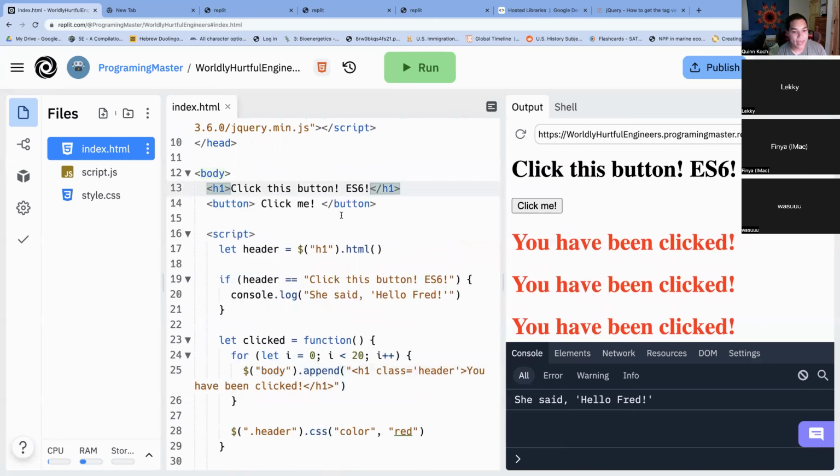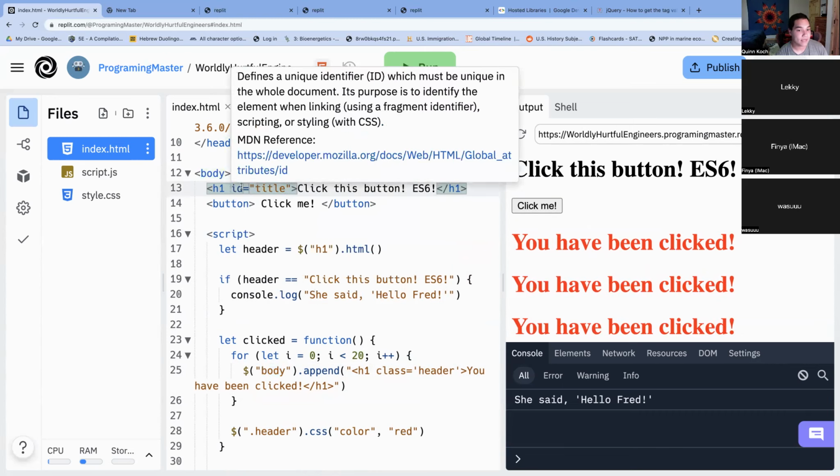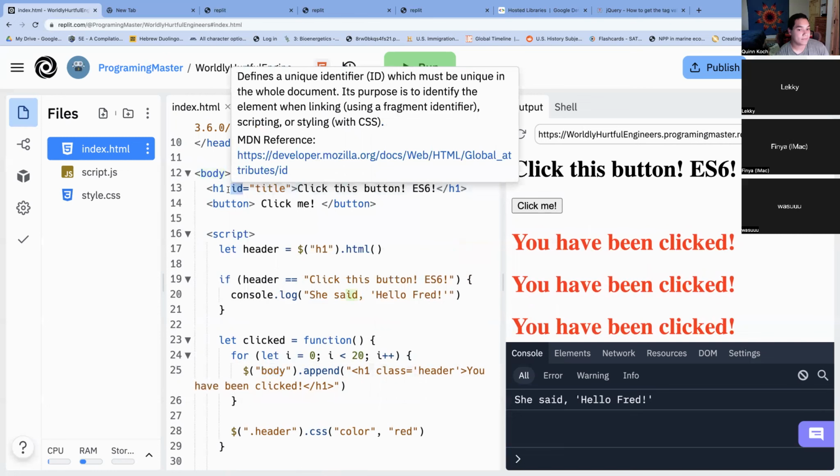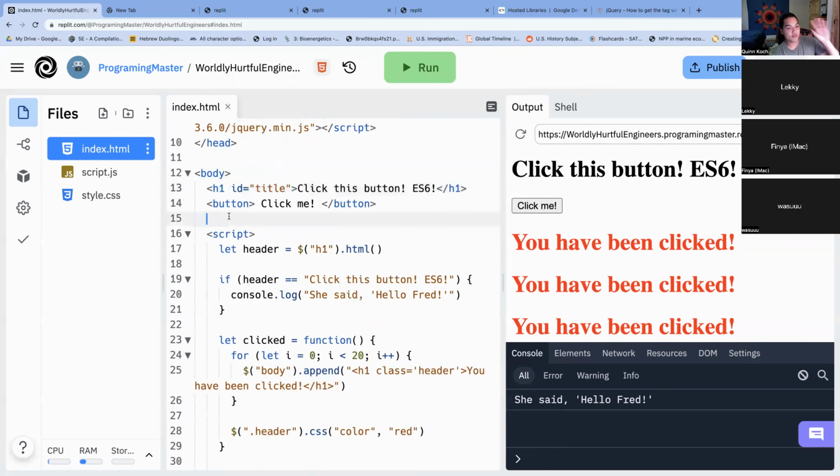But let's go ahead and give the H1 an ID equals title. ID is the same thing as the class that we made here, just it's unique. It's a class that can only be used for one particular thing.